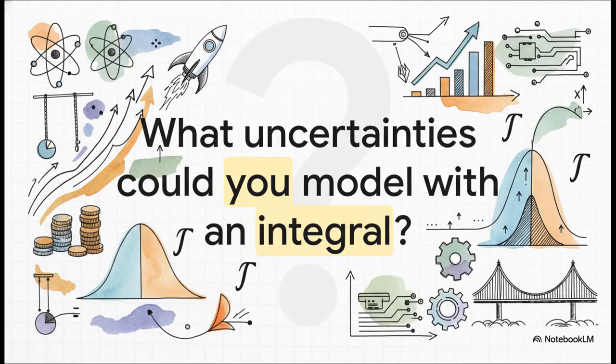And that really brings us to the final thought I want to leave you with. These ideas are used absolutely everywhere, in physics, finance, you name it. So the next time you're looking at something totally random and unpredictable, ask yourself, I wonder if there's a hidden curve that describes this. And could a little bit of calculus help me see the future?